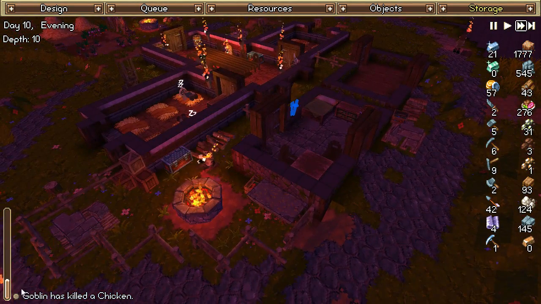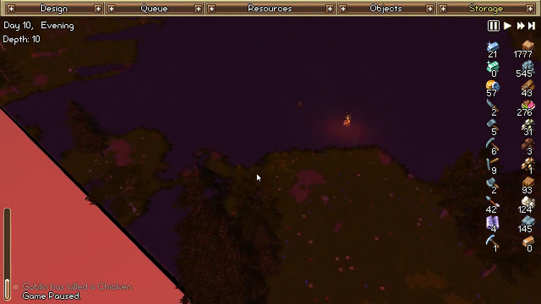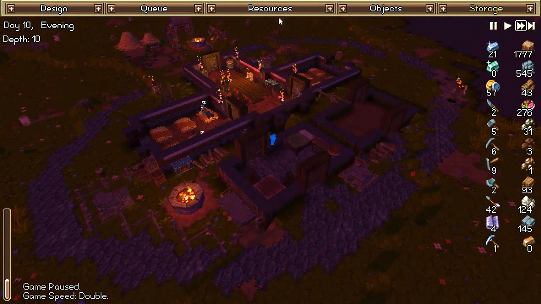Oh god, there's another goblin going about. Hey friend! Oh my god, there's three of them. Okay, yeah, okay. That's fine. That's fine, we can sort that out in time, I think.